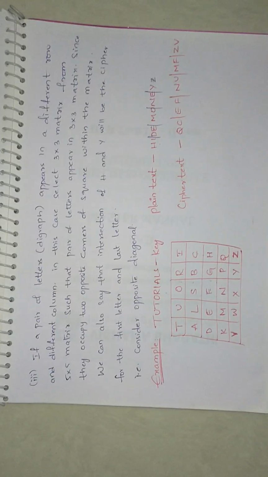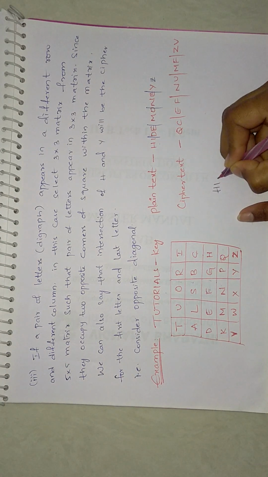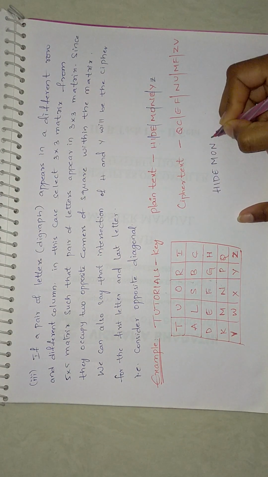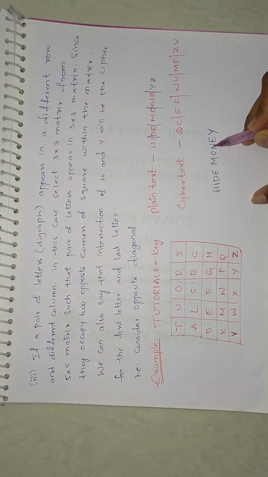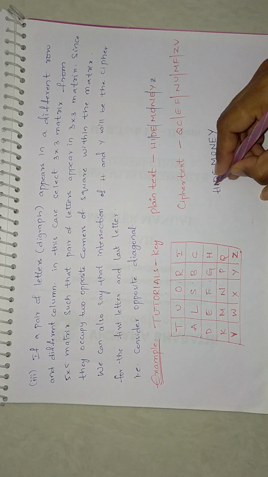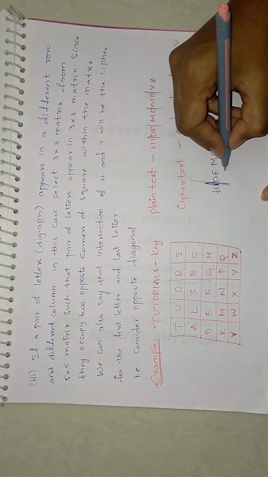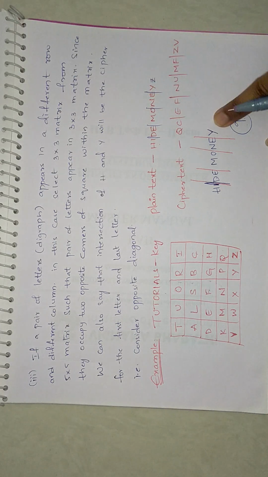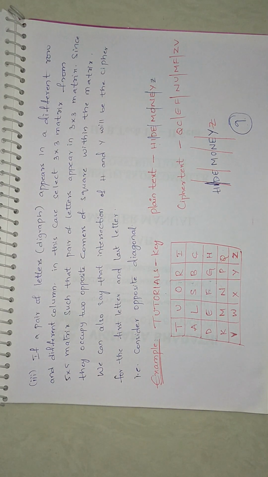Now the grid is completed. The next thing is the plain text. We have to do the plain text in pairs. What is our plain text? Hide money is our plain text. How many letters are there in this? 1, 2, 3, 4, 5, 6, 7, 8, 9. So 9 is an odd number of letters. First let's split. This is one pair, this is one pair, one pair, one pair. Now Y is left with only one. As I said, in such cases you have to add Z to this. Now I'll tell you how to convert this to ciphertext. First, what are the letters?